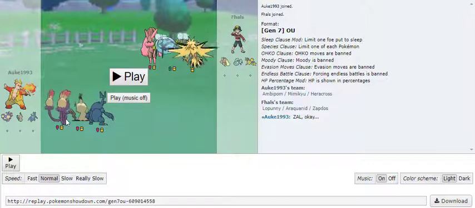I go with my first team, as I've always done so far. Now to see, what do I open with? Ambipom could do decent against all, although if Lopunny Mega Evolves, Ambipom becomes weak. Mimikyu could do decent, I suppose, against Araquanid and Zapdos, although I believe Araquanid has quite high physical defense, if I recall correctly. And the Ghost moves don't actually work on Lopunny.